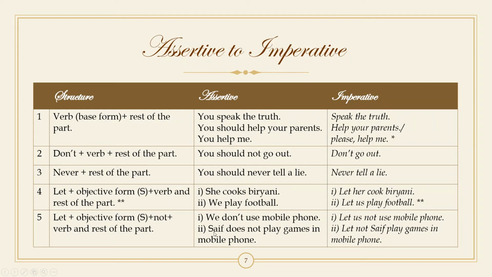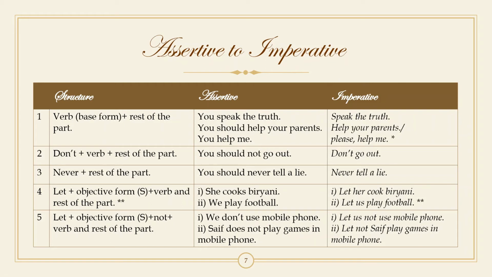And now the second sentence: Saif does not play games in mobile phone. And the imperative form is let not Saif play games in mobile phone. Now there is a difference between these two sentences: here the object us is placed before not, but here Saif is placed after not.